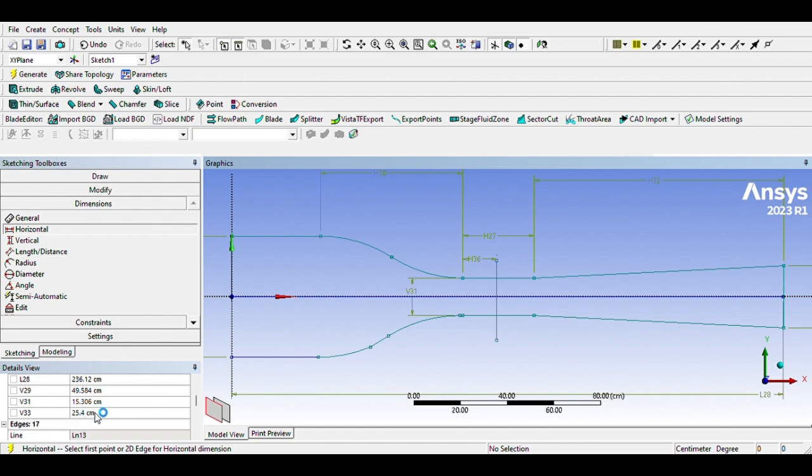So H36 should be 30.5 over 2. I'll just input that manually. So 15.25.